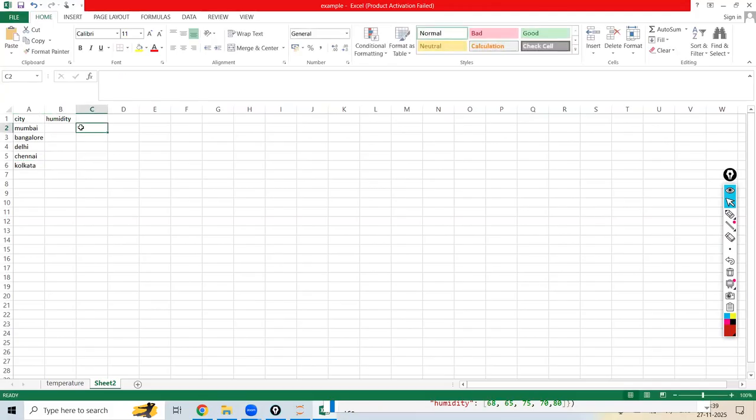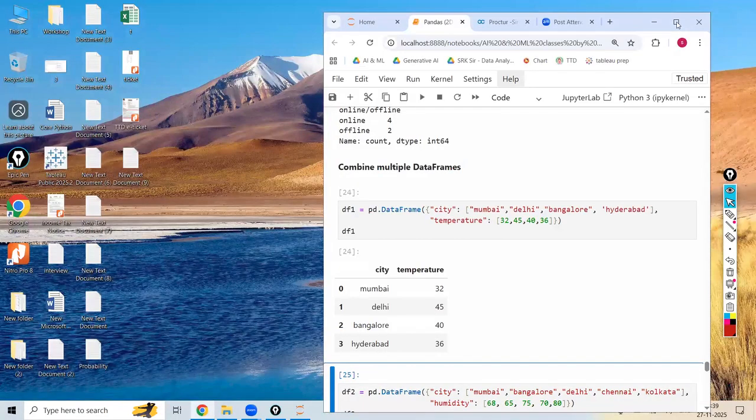Humidity: 68, 65, 75, 70, 80. Done. Save. Let me rename this sheet as humidity. Now click on save, and it was saved.